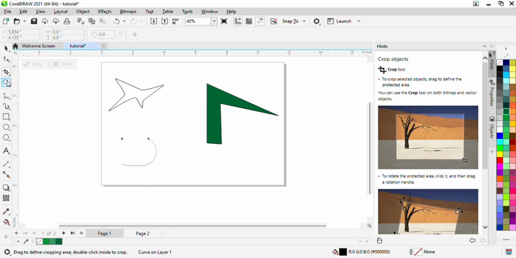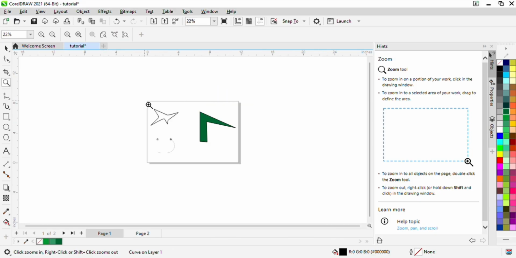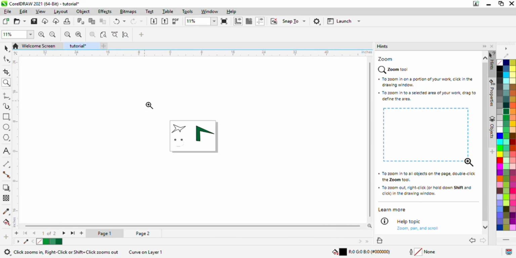And then we also have our zoom tool, which helps us to zoom in and out. If you right click, you zoom out, if you left click, you zoom in. But now you are seeing that it's zooming out of the right place. So all you just have to do is take your zoom to see where it is, left click on it and drag.